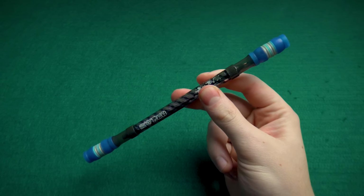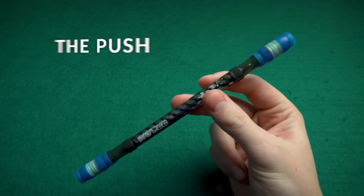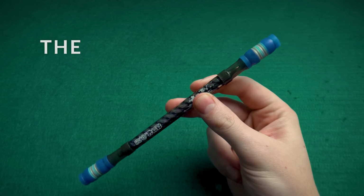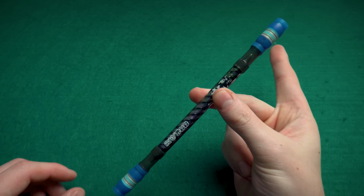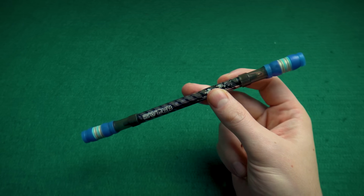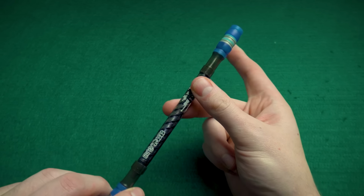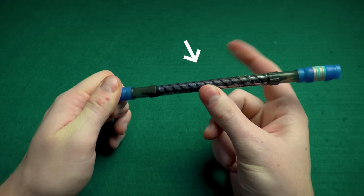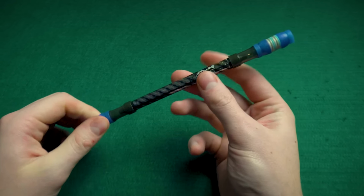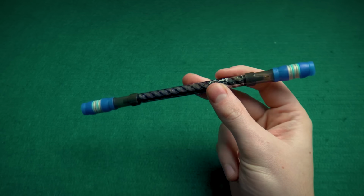So there are 3 parts to this spin. There's the release, then there's the push, and then there's the catch. So step 1 is the release. Just practice moving your index finger out and then back in. And this means that when you spin the pen, you need your index finger out the way to allow the pen to rotate around your thumb and then come back in for when you catch it. So just practice getting used to holding the pen in this position and then releasing your first finger.